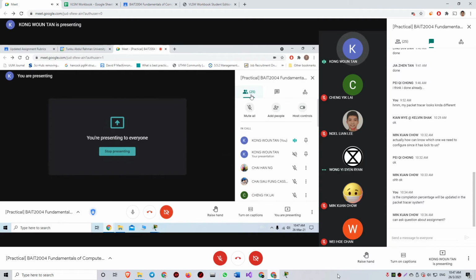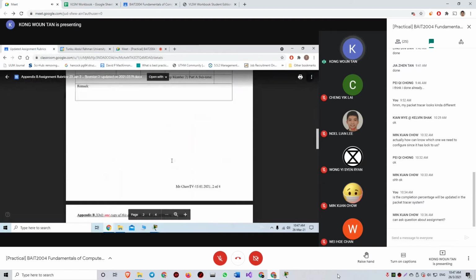Like a help desk report, also can. Print screen is still needed, but don't print screen everything you try, then the file is very big. You record that, and from your Packet Tracer I will know whether you are lying or not. Don't worry. Look at the rubrics. Nothing much, right?